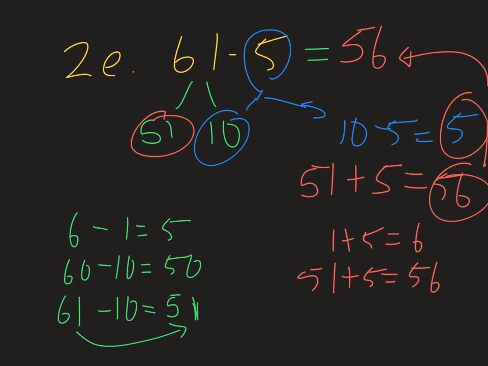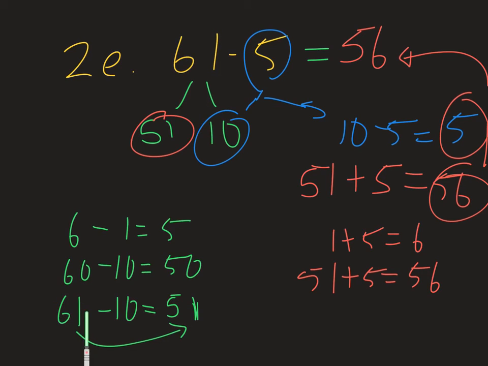I feel like if I explain things more like this, or I break it down into the simple things you know how to do and then extend it, it might make a little more sense as to how I'm doing math so quickly in my head. So for the number bonds, I showed here that we know that 6 minus 1 is 5, so 60 minus 10 is 50. It's the same numbers up front. There's two 6s, two 1s, and two 5s. We're just putting zeros behind them.